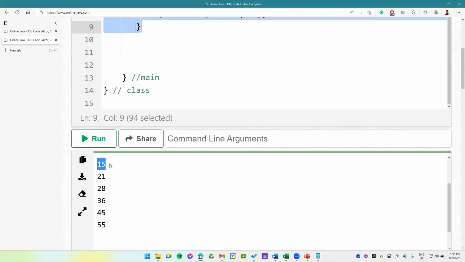Then we add 5, 6, 7, 8, 9, then 10, and you have 55 as the result of your loop.